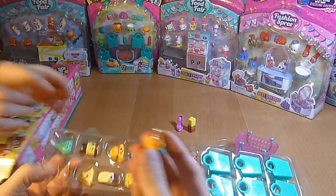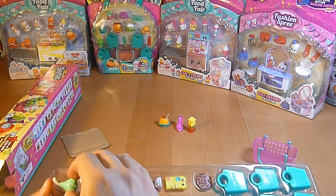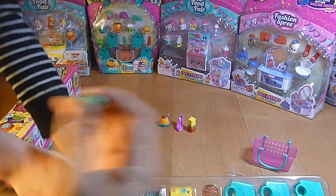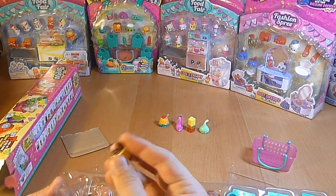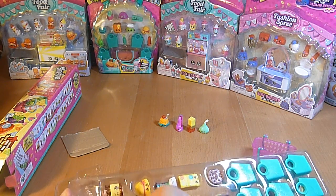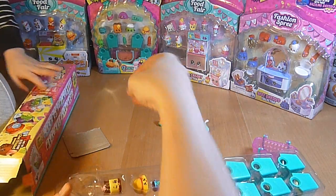Is this Netty Spaghetti? It is Netty Spaghetti. And this is Kiss. And what is his name? Kissy Kiss? All right. Hold on, his name is Chalk Kiss. He's a rare in the sweet treats. Next we have a hat. Oh, I'm sorry, I was doing the hat. Okay. I think that is Brimmy, who is an ultra rare in the hats. That's Brimmy.